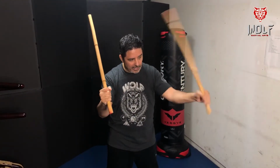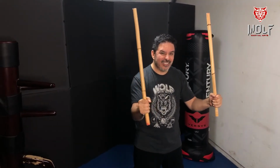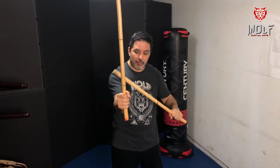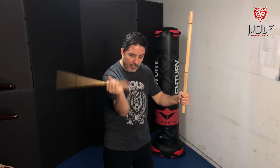Notice how my grip is tight, and I'm not making that great of a circle, right? It's not that pretty. Why? Because I'm not opening up the hand like this. I see people do this. Maybe they're more talented than I am. You can lose the weapon, okay? You can still achieve the same twirl by keeping your grip, okay? Like that. So now I go 1 and 1, 1 and 1.